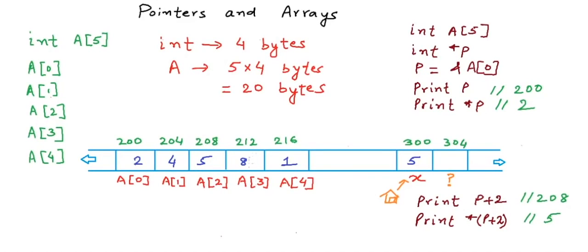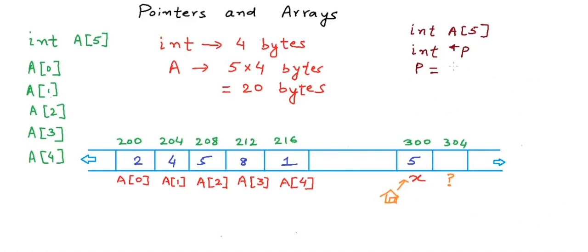Using pointer arithmetic makes sense in the case of arrays, because we know what is in the adjacent location. There is one more property of the array. If we just use the name of the array a, then a gives us the pointer to the first element in the array. So we can write a statement like p is equal to a.